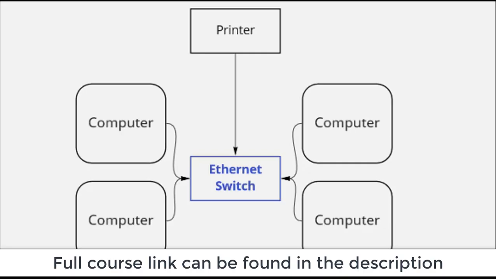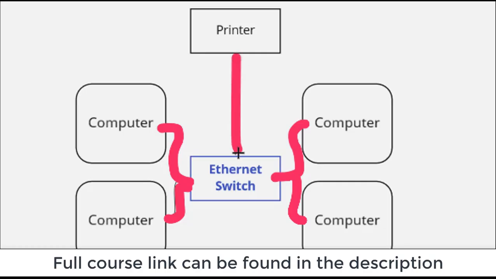Now, as we introduce these concepts, I'm going to use words like layer 1 and layer 2 and layer 3. And I'm going to talk about the different layers of the OSI model. And the OSI model is just a handy way to keep networking components organized in your mind. And what we're looking at here from a layer 1 perspective is how are these devices physically connected? Well, they have these cables that you're using. Maybe it's category 5 or category 6 cable. It's Ethernet, right? So we are connecting these cables to this physical switch.